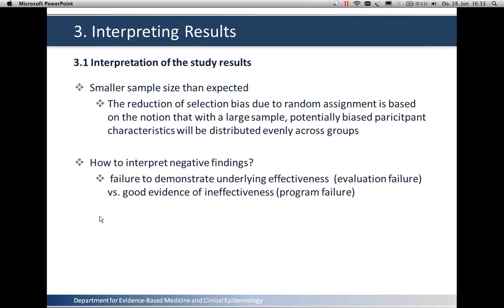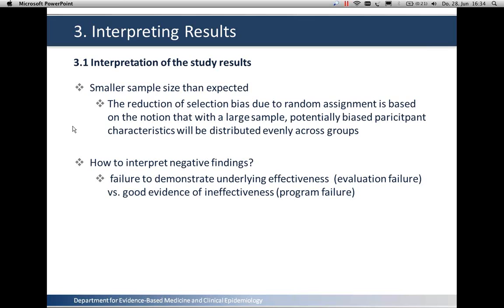Last but not least, the third point, the question of interpreting results. One part is that the sample size is often smaller than expected. We had about 26 classes in the intervention group and 26 classes in the control group. And we had good luck that even at the follow-up, all these 26 classes were still in the study. But if there is a dropout of clusters, the sample size can shrink to the point where the expected equality of the intervention and control group no longer exists because of the small sample size.